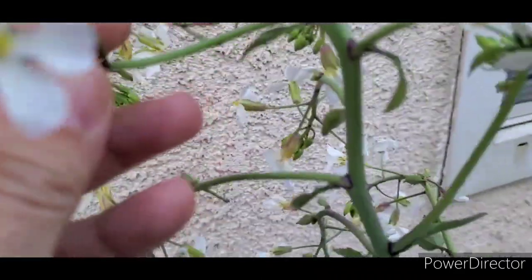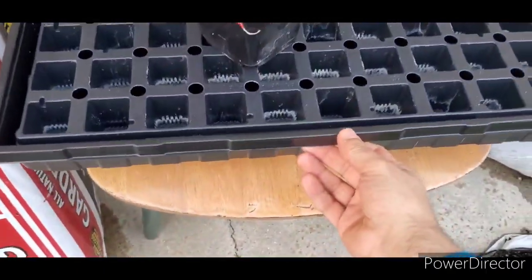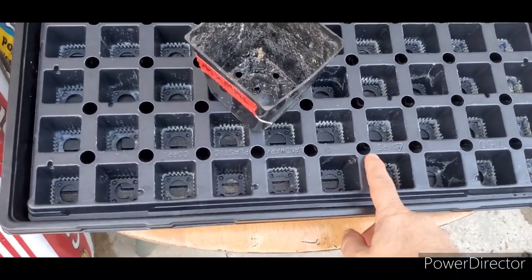Here you see these nice flowers from this large radish that we let develop some flowers. Hopefully we can collect some seeds out of this if that's the case.